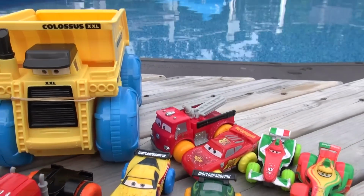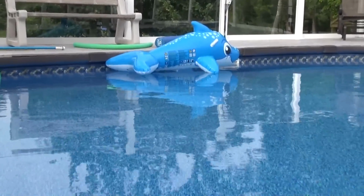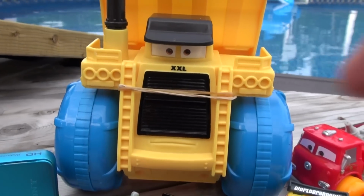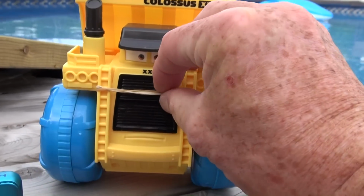We're here poolside again this morning, and the pool is looking good. We got the dolphin over there floating around, and we have with us the Colossus XXL Hydro Wheels version. And you might wonder what this is for. You know what we're going to do today?